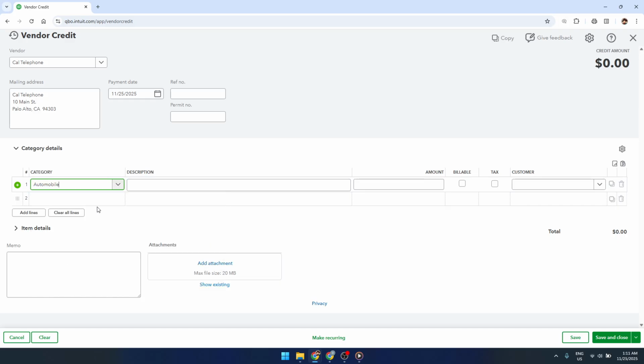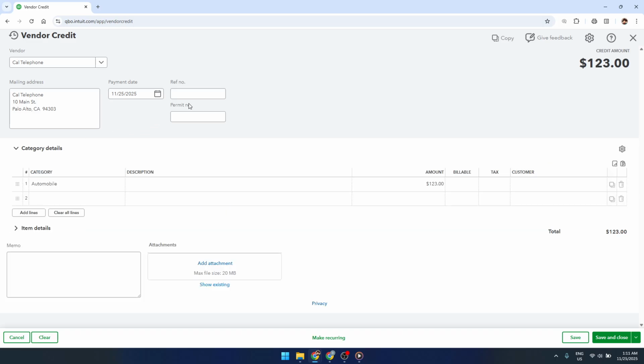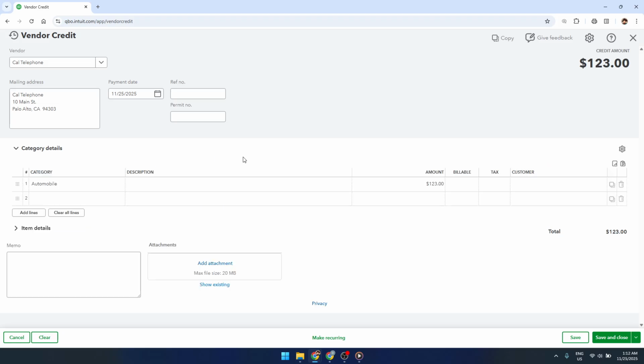This should be the date the refund was actually processed or issued by the vendor, not the original purchase date. Then type in the refund amount. Make sure this matches exactly what you see on your receipt, credit memo, or bank statement. If there was sales tax involved and the vendor refunded that tax as well, specify the tax in the tax field. This helps keep your tax reports accurate and ensures you're not overstating either tax paid or tax owed.